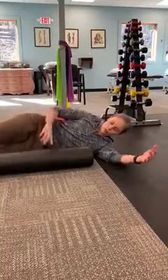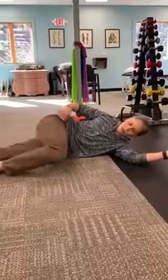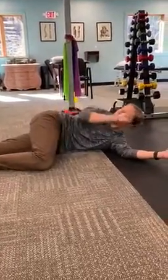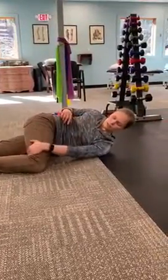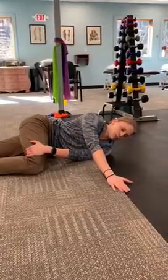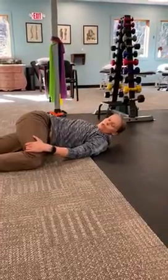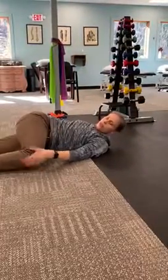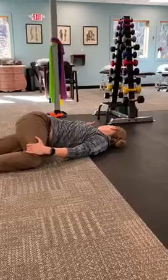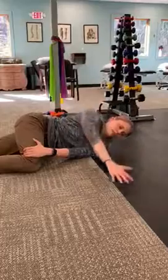If you don't have a foam roller, same motion. We're gonna kind of come up, knee towards the chest with the upper part of the leg. Bottom hand's gonna lock that knee in. And then we'll proceed the same way. So reach starts in the front, follow that hand up and over. Your goal here is use that hand, lock down that knee towards the floor. Deep breath, and then back to start.